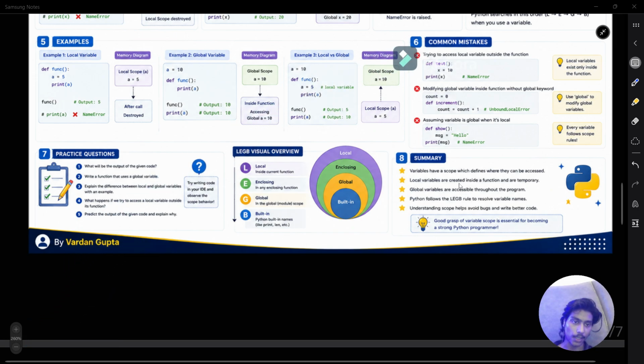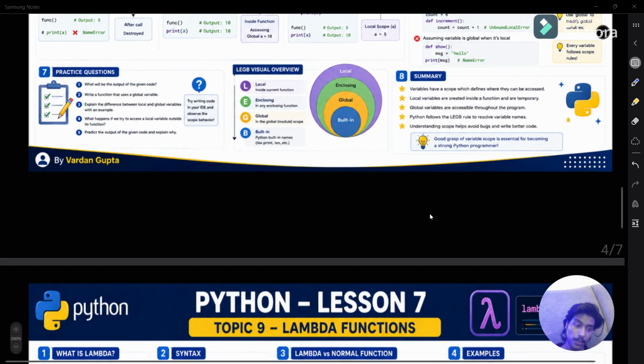Local variables are created inside a function and are temporary. Global variables are accessible throughout the program. Python follows the LEGB rule to resolve variable names. Understanding scopes helps avoid bugs and write better code. A good grasp of variable scope is essential for becoming a strong Python programmer. So you can read throughout the PPT.